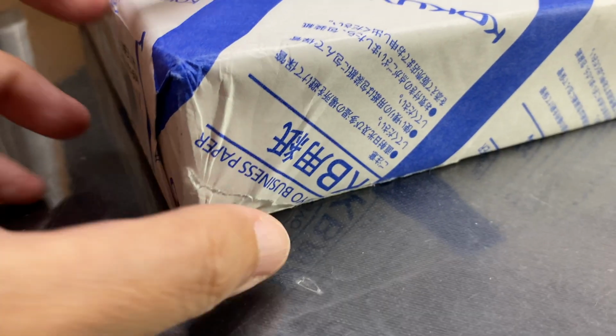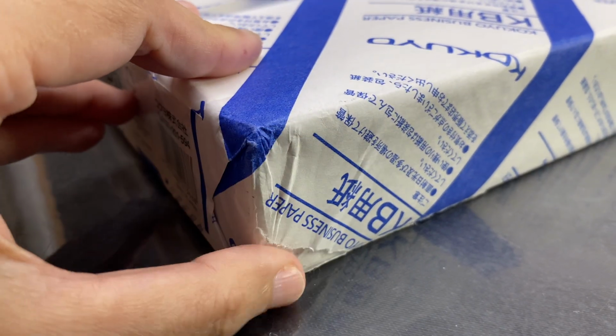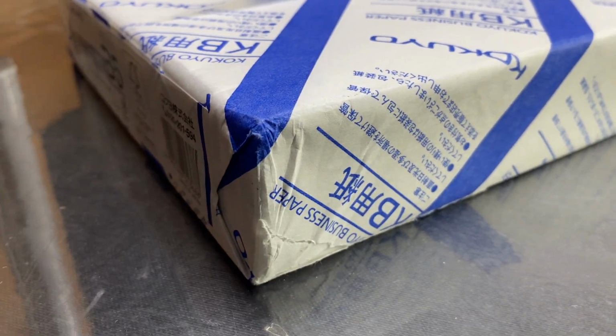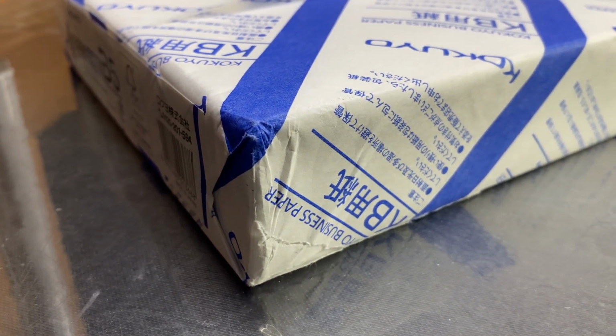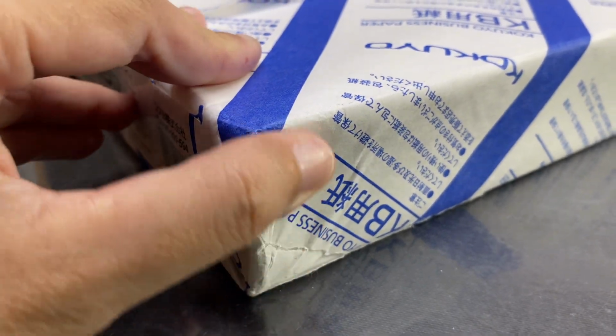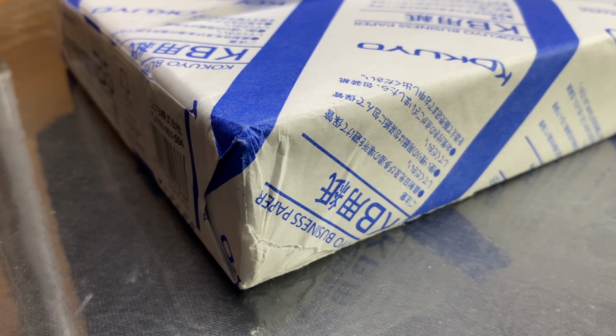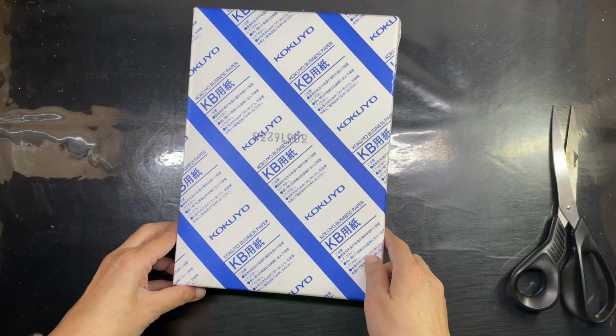Here is the squished corner of the paper, but in my experience, with so many different kinds of paper, as long as the paper is just bent and not creased, the bend in the paper will straighten out over time, especially if you press it flat, like in a book press or under other notebooks and books.